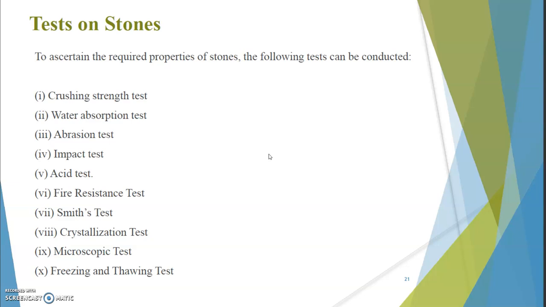Generally, wastewater carrying pipes can be made up of different types of stones also, right? So at that time, people need to know how much acidic environment this particular stone is capable of withstanding without getting deteriorated or badly damaged, right? So there, the acid test is an important consideration.